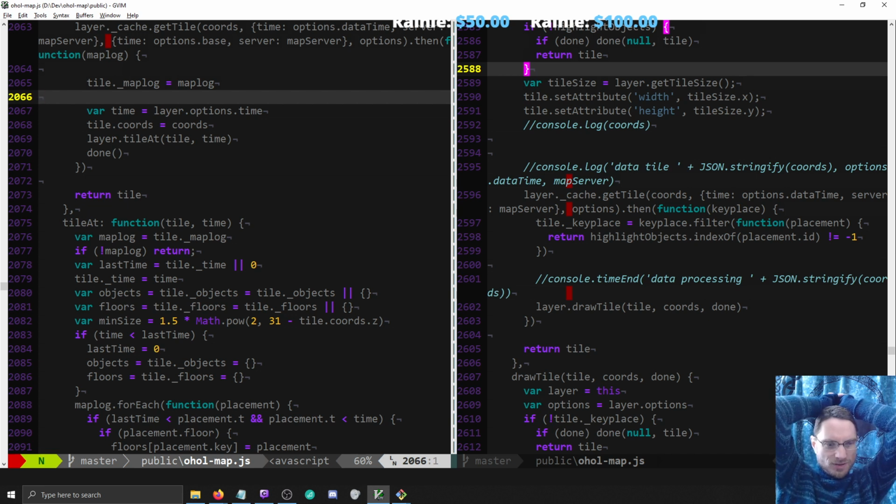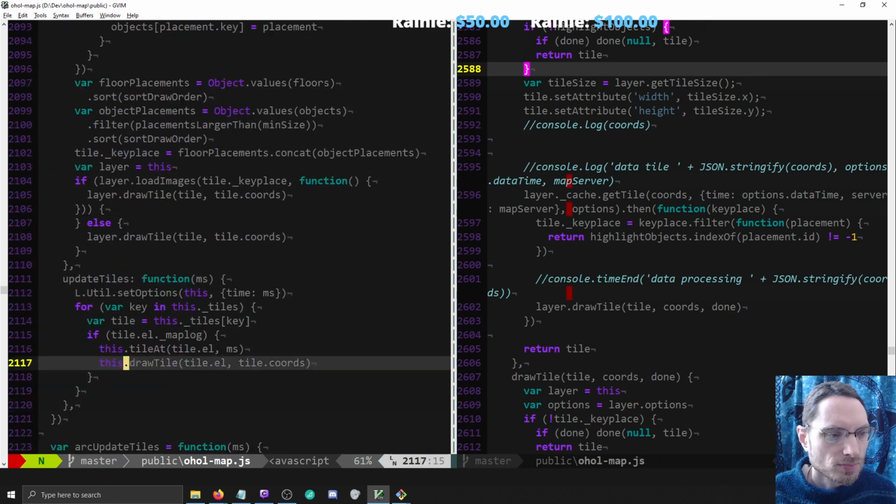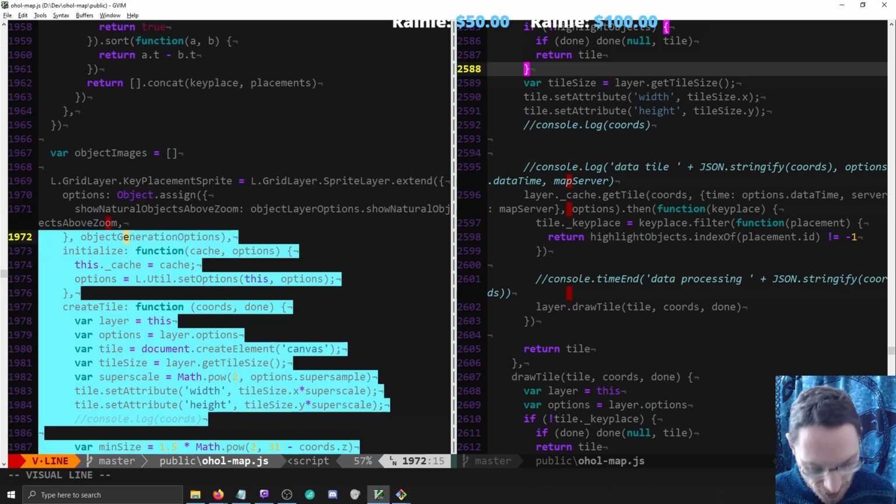So I think tileat's going to be basically the same. The tile fetch is, or kind of made the tile fetch roughly the same for those. Maybe we just have to do the highlight object. Well, highlight object filter. I cannot pre-filter the data because all of the other objects are things that could potentially remove a highlighted object from the map. I might be able to kind of apply it. Well, you immediately draw. Oh, and you're checking for load images.